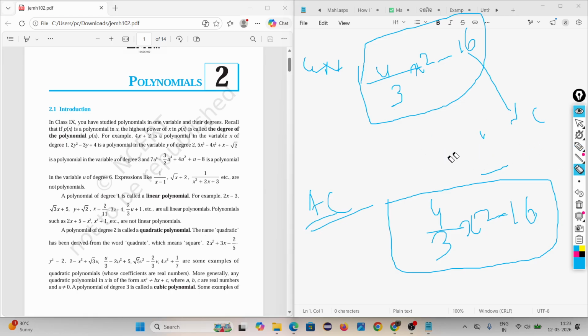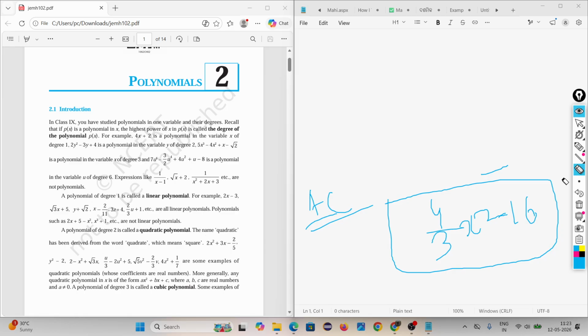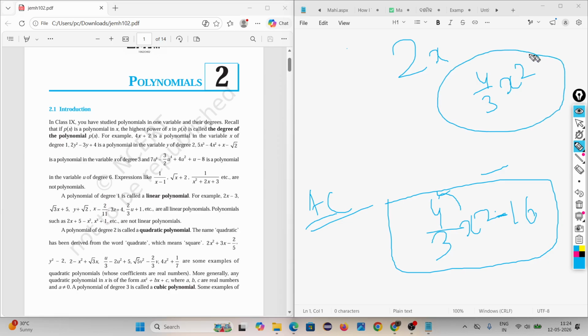Four terms. How do you get that? Look, Sir, 4 by 3 is the coefficient of x. I am telling you, if the variable and constant are separated by plus or minus, then count it as a term. Otherwise, this 4 by 3 x square, they are combined with multiplication, so it counts as one term.